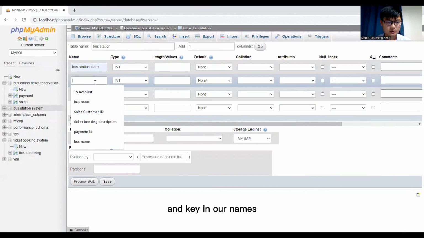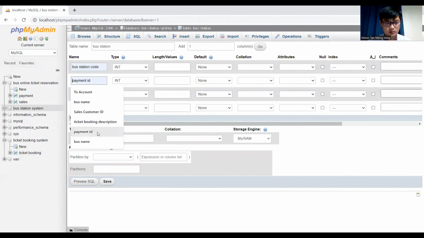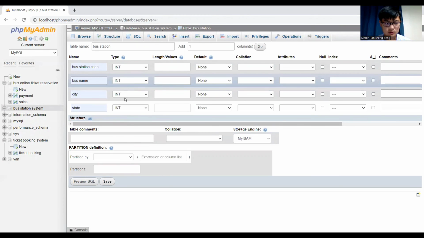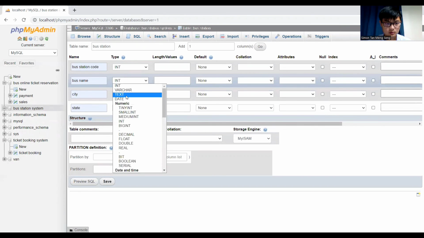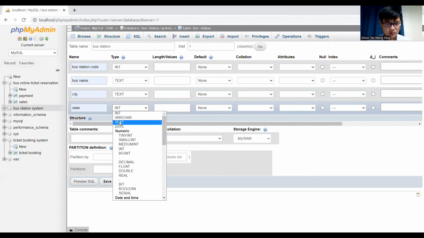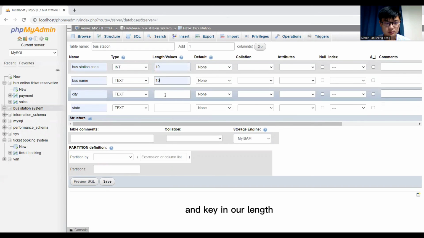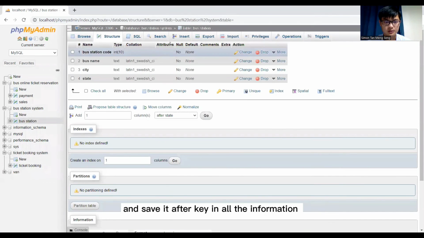And key in our names, and key in our length, and set all the information.